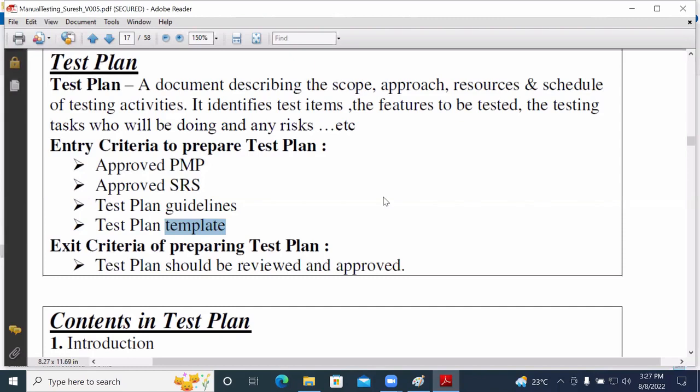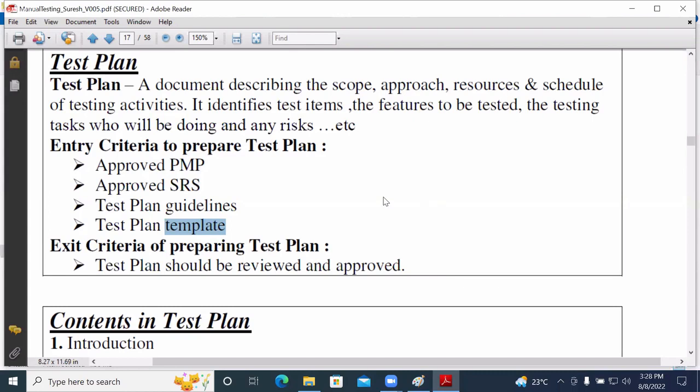The same thing is followed in testing also. What the test lead has to do is, according to that particular client and project, the test lead needs to cross-check whether there is any specific format that needs to be followed.